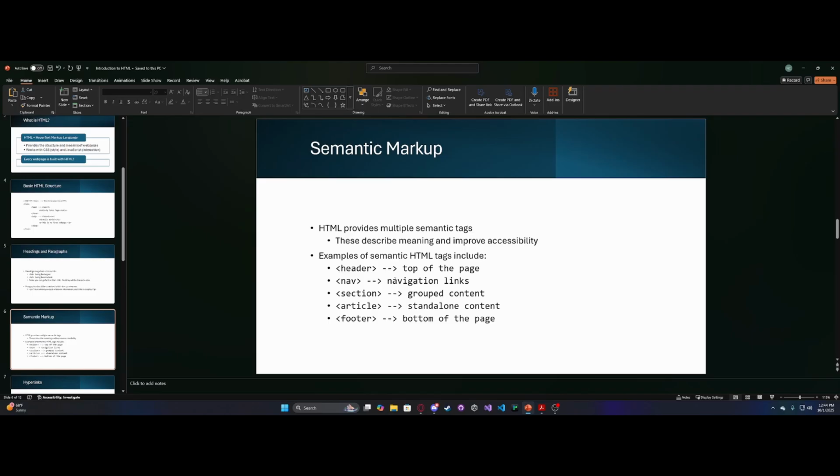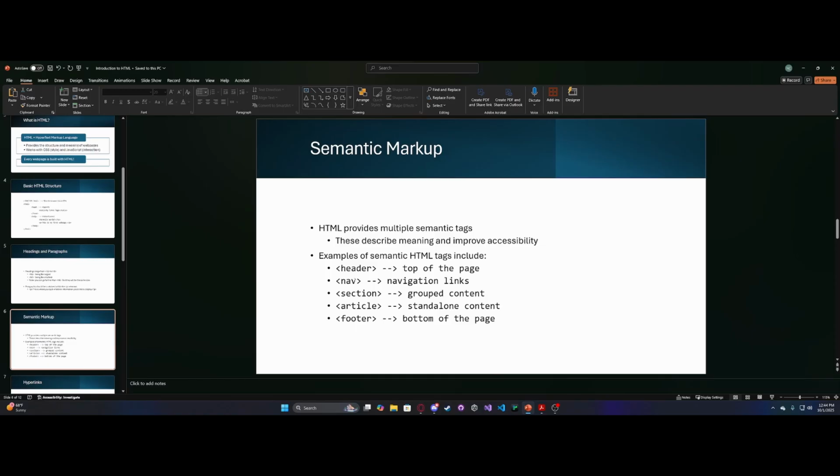So for our header, header is best used for the top of a web page, right? We have a header, which would be the top of the main page. Then we have main, which is another semantic HTML element, and we would use main for the main content of the web page. And then footer down here at the bottom, you can see, would be the bottom of our web page. And that's where we would include things like maybe a contact us or copyright, things like that.